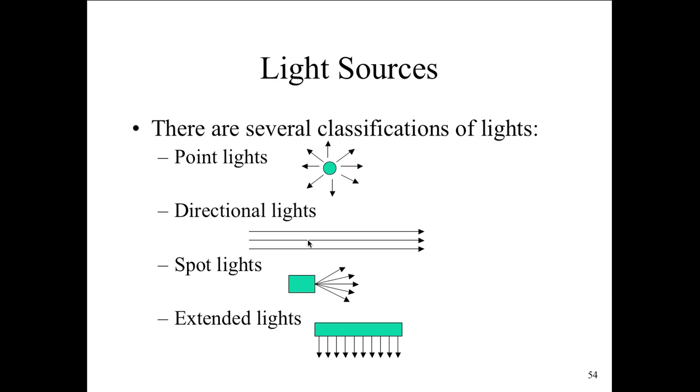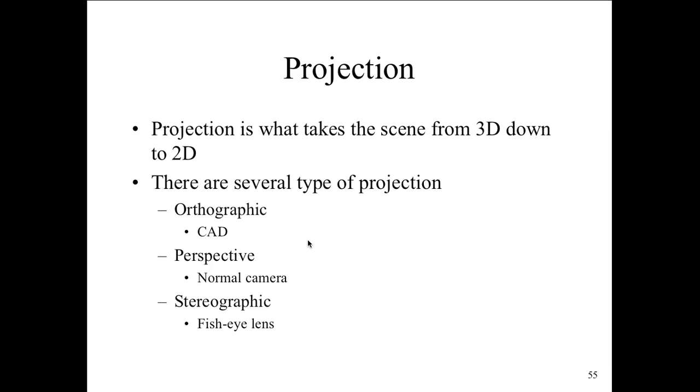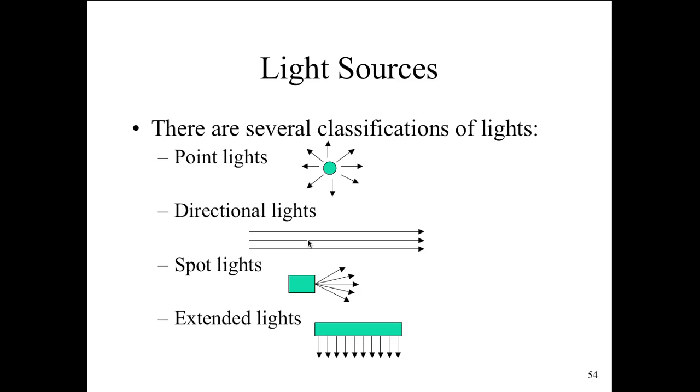And then extended lights, which is just another form of ambient light, which is what these things are. They're big lights. They're extending from multiple different types put together to cause large illumination. Now we have the concept of projection. So there's not really too much to talk about light source. You just name the type of light you want.